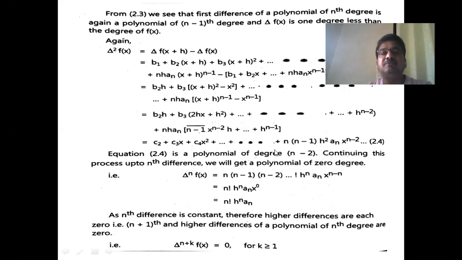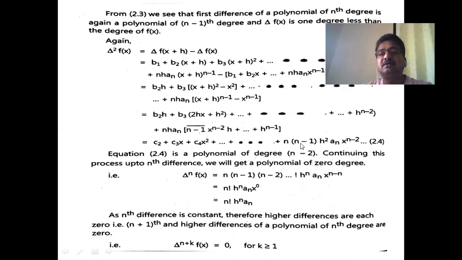Okay. And if we observe again, the delta square fx is what? Is again a polynomial in x, but is of degree n minus 2. Delta fx is polynomial of degree n minus 1. fx is polynomial of degree n. So what is delta square fx? Is polynomial of degree n minus 2. Similarly, to find delta cube fx, then it is a polynomial in x of degree n minus 3, and so on. So continuing this process, what do we have? The delta raised to n fx is this, that n minus 1, n minus 2, n minus 3 up to what is the last term? 1. 1 is the last term.